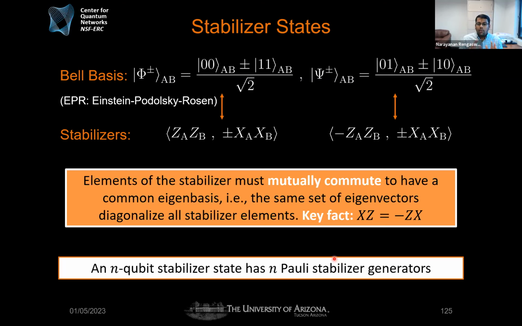So we have defined the Bell basis states. I've introduced the notion of stabilizers. In this case, it means that these states are +1 eigenvalue eigenvectors of these signed stabilizers. And these stabilizers must commute, and commutativity can be checked by using the Pauli commutation rules and using, of course, the Kronecker product property. So this is what we mean by stabilizer states. Those states that have Pauli stabilizers are called stabilizer states.